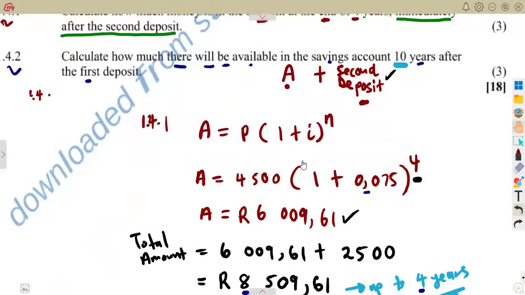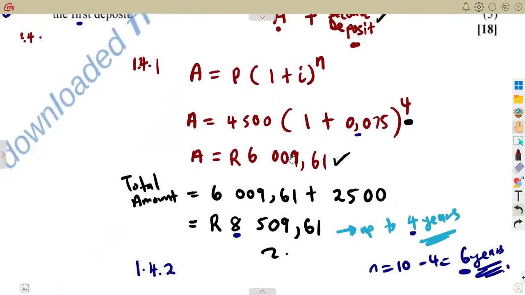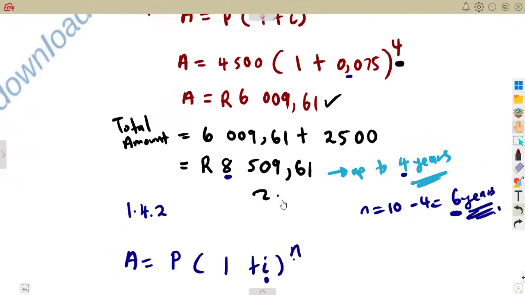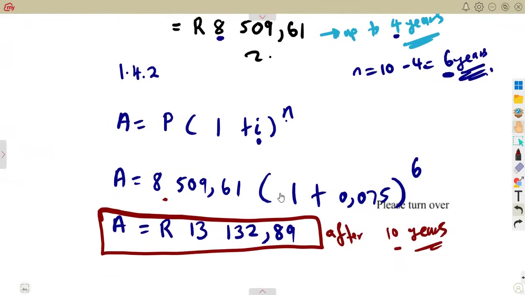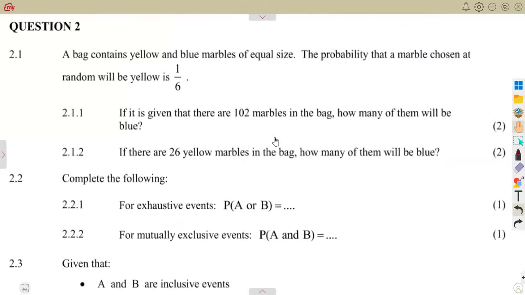All right, so that was your financial mathematics, guys. As you can see, you need to go through a lot of questions to understand how they are going to ask these typical questions on your finance. Also, probability is another subject where you need to go through a lot of questions and revise as many as you can, so that you actually understand it the more you do your question papers.